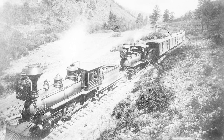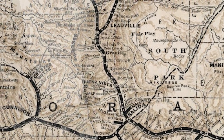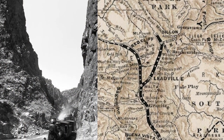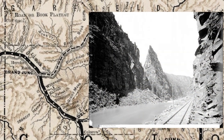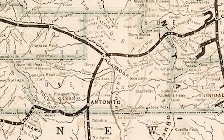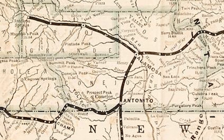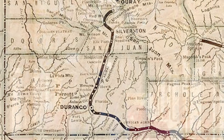While this conflict played out, the Rio Grande constructed a line over La Veta Pass into Alamosa in the San Luis Valley. By the late 1870s, the Denver and Rio Grande had settled its dispute with the Santa Fe and was building tracks through the Royal Gorge toward the mining boomtown of Leadville. Starting in the early 1880s, it would also build west from the Royal Gorge line over Marshall Pass toward Gunnison and then on to Grand Junction via the Black Canyon of the Gunnison River. By 1883, Rio Grande tracks reached Salt Lake City and Ogden.